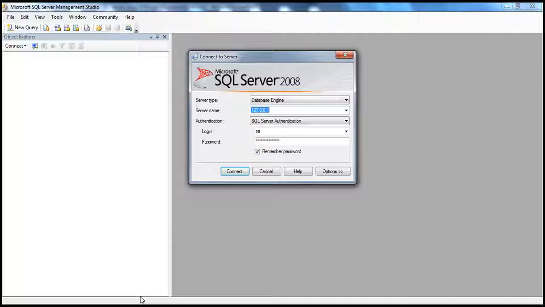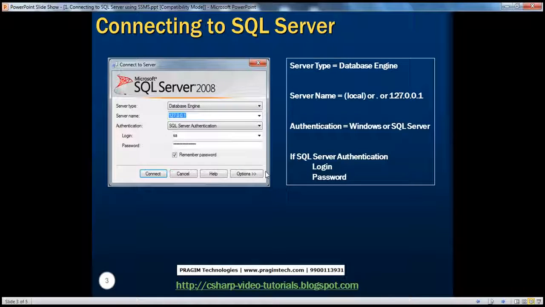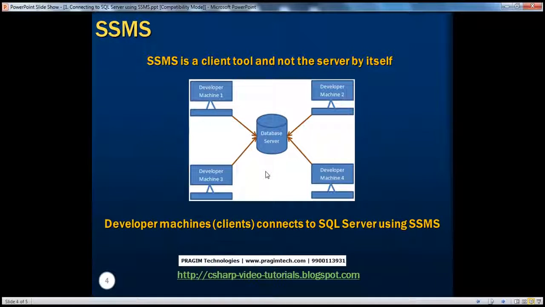Now, SQL Server Management Studio and the SQL Server database are two different things. A database server typically contains all the tables and the data, and any SQL Server object that you create, for example a trigger, view, tables, data related to those tables, etc. All of that will be stored centrally on that database server. And to connect to that database server, the client tool that we generally use is SQL Server Management Studio. So keep in mind, SQL Server Management Studio is just the client tool to connect to the database server, and it is not the server by itself.